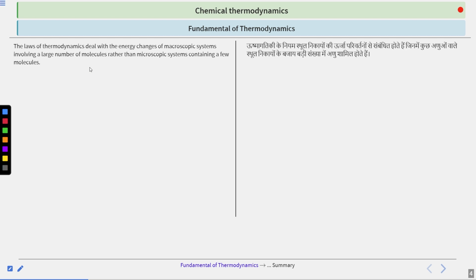Now, the meaning of this is that the thermodynamics laws that we will study, first law, second law, third law, are all applicable to bulk matter, meaning a large number of particles, massive particles basically. So we can't apply these laws to small particles such as electrons, protons, and neutrons. They are not applicable. This is the fundamental thing you should remember regarding thermodynamics, and it's very important. So keeping this in mind, we will move on to the fundamentals.